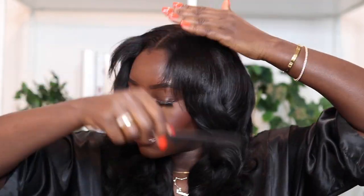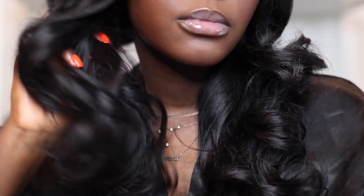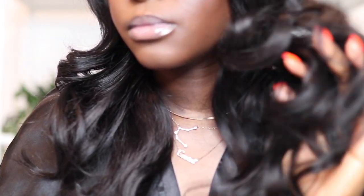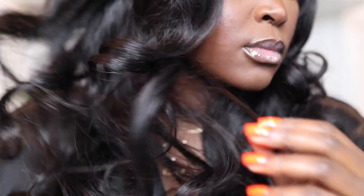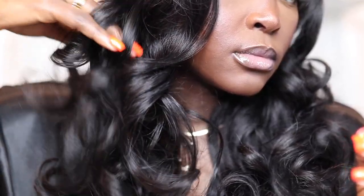Now what I'm gonna do is go back in with my flat iron. It's not shown here, but I'm gonna just flat iron the top a little bit so it can be a little bit more smooth. But here is a close-up of what the curls look like. They just look really effortless, and I just really like these type of curls with a leave-out hairstyle.